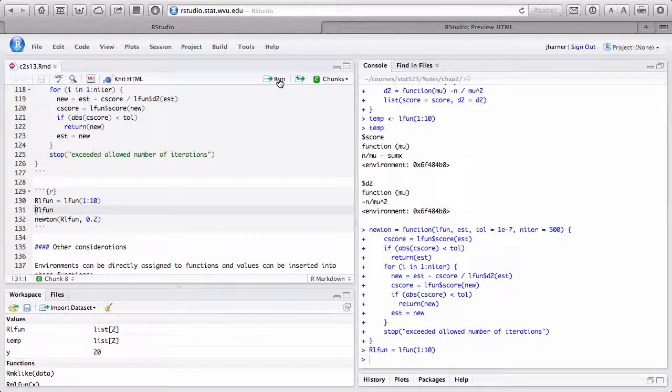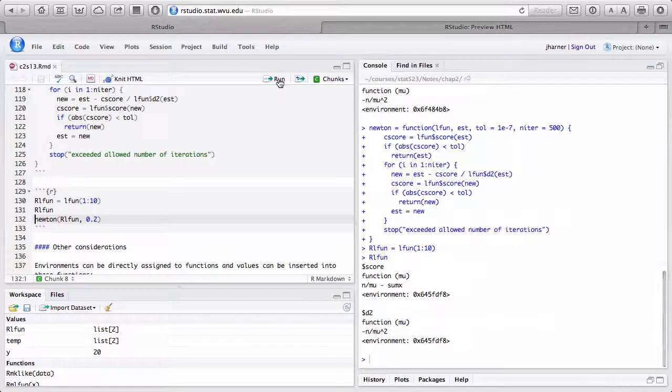Now, L1 func, well, let's see what it is. It's a function closure, right? But it has these two components to it. That's the requirement I need for that function Newton. I needed a score and I needed a D2.